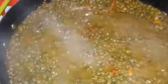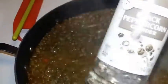So one last thing that y'all didn't see me do was add some salt. If I can get the jar open. Add some salt to taste. And then some pepper. Here's some peppercorns I like to use. So I'll grind some of this up in there. And then when I get ready to turn it off, this is a frozen pepper.